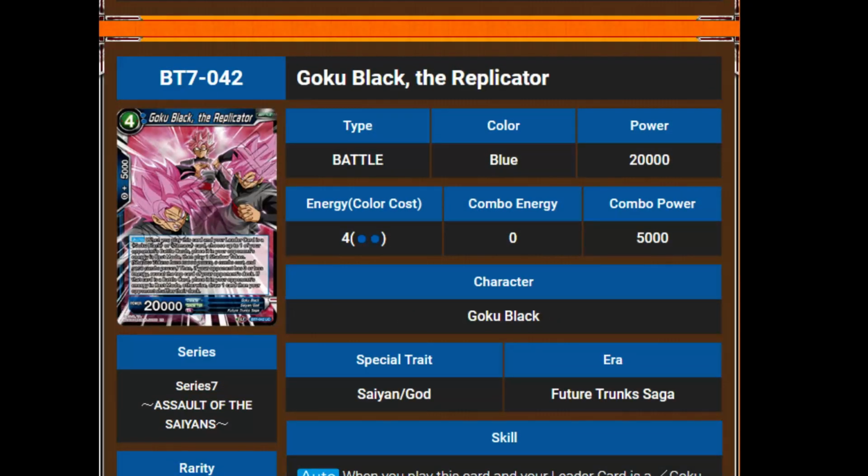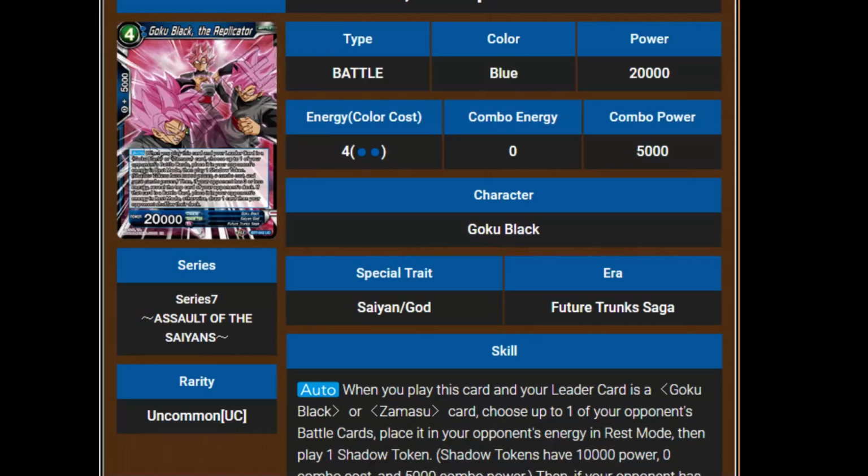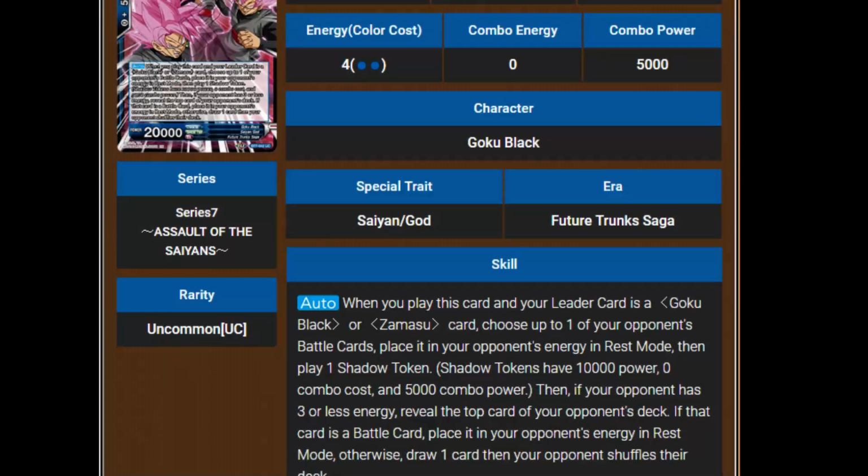Then we have Goku Black, the Replicator. I like the art on this card. It's uncommon, but I'm definitely scooping up 4 foils. I don't care. He's a 4-cost, 20,000 power. When you play this card and your leader card is a Goku Black or Zamasu card, choose up to one of your opponent's battle cards, place it in your opponent's energy in rest mode, then play a shadow token. If your opponent has 3 or less energy, reveal the top card of your opponent's deck. If that card is a battle card, place it in your opponent's energy in rest mode. Otherwise, draw one card and then your opponent shuffles their deck.